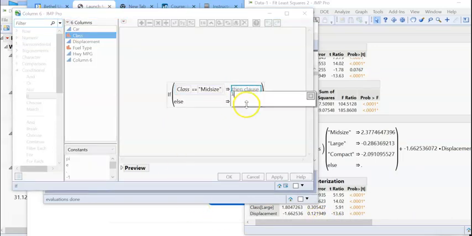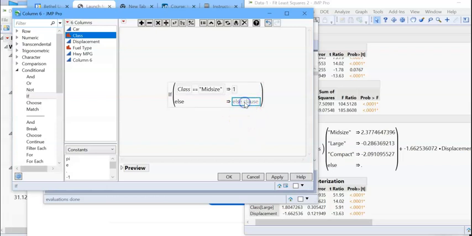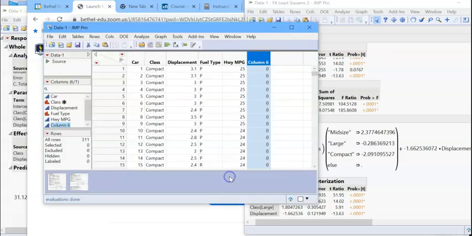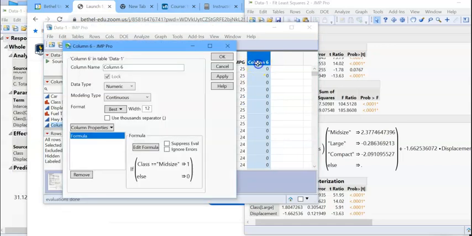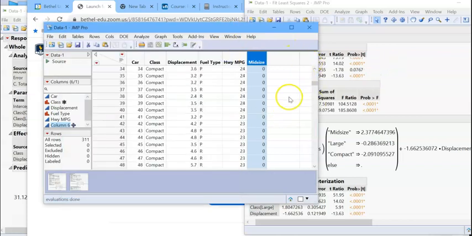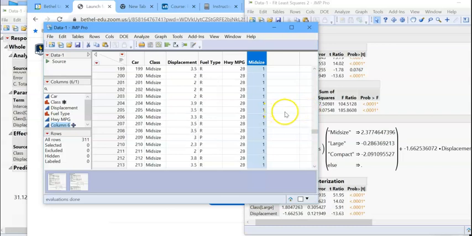Then 1 and else 0. So if we say OK, we get this column, which I can just call mid-size. So we get only mid-size cars. And if we scroll down, we see that this is 1 when the car is mid-size, and when the car is large or compact, it is 0.